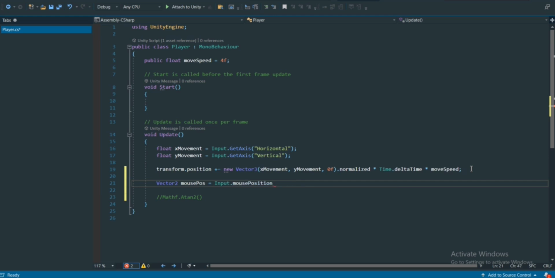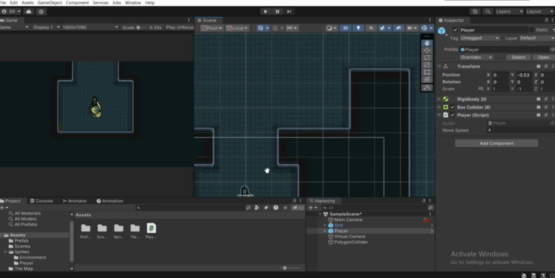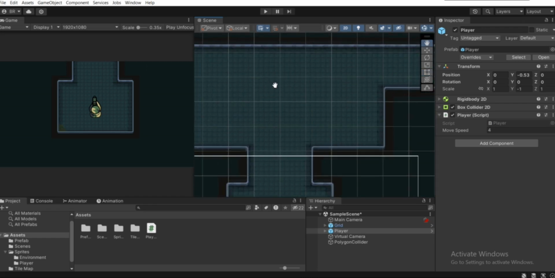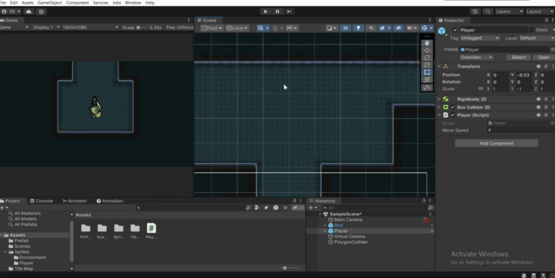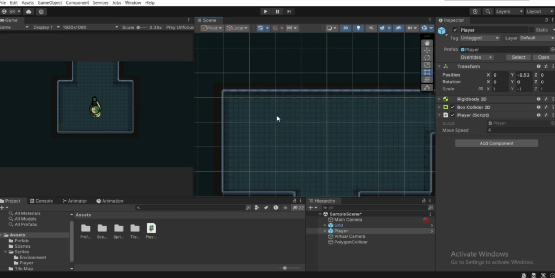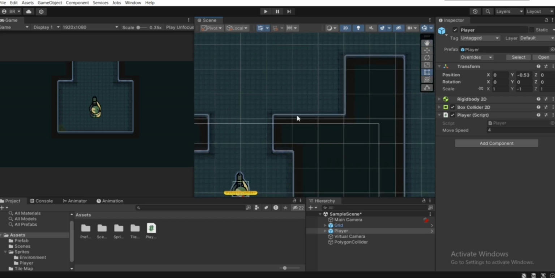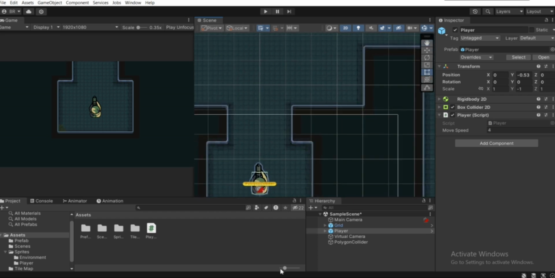Let me explain what Input.mousePosition means. Input.mousePosition means the current position of the mouse. If I hover over here with our mouse, this will be the mouse position, wherever the mouse is placed.